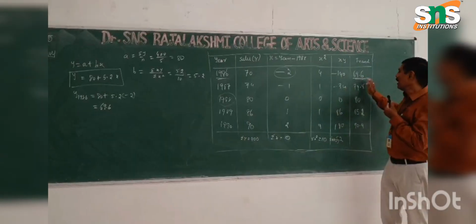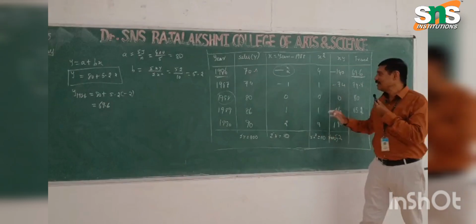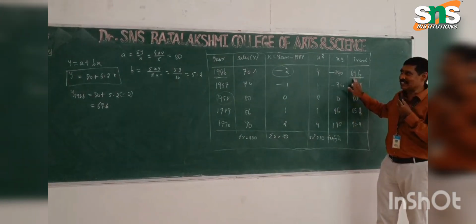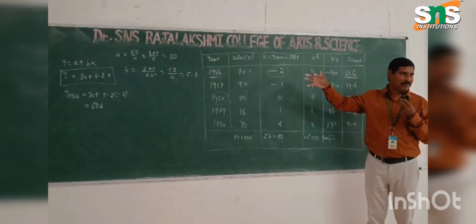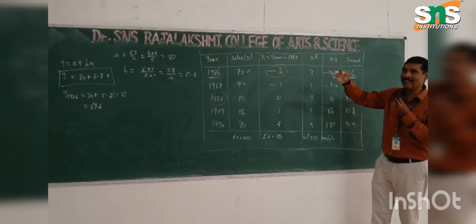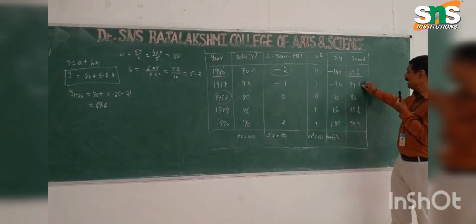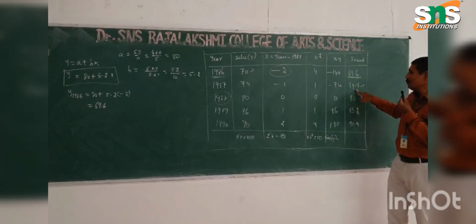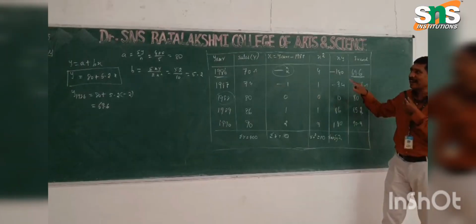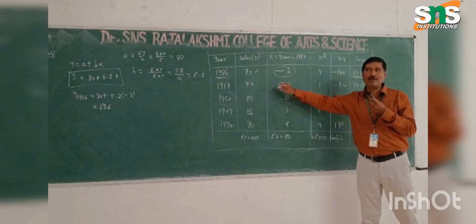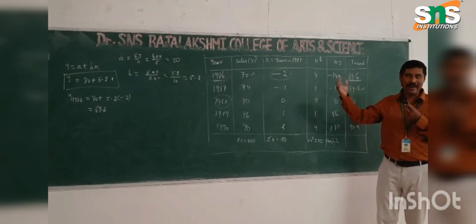What is the meaning? 69.6 is the expected value, but the observed value is 70. 69.6 was our expectation, but the original value is 70. It is more than expected, therefore you get a profit. Likewise, we calculate the trend value of each and every year, substituting x as minus 1, 0, 1, 2. So the trend is 74.8 for 87, but the observed value is 74. The observed value is less than the expected value, therefore we get a small loss. That is the prediction of this trend.